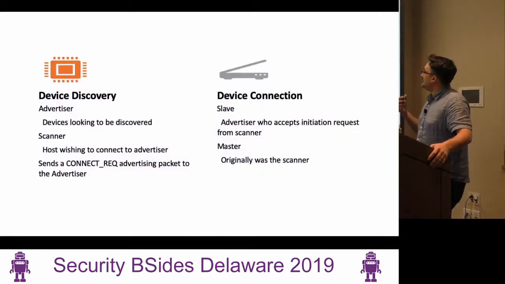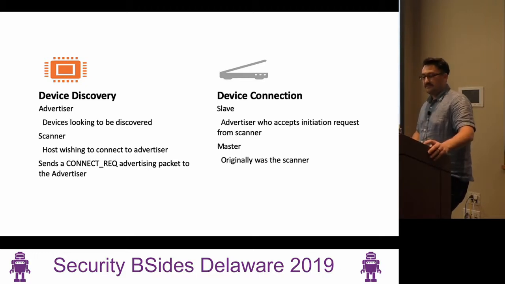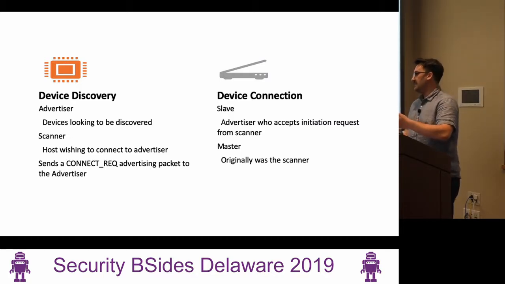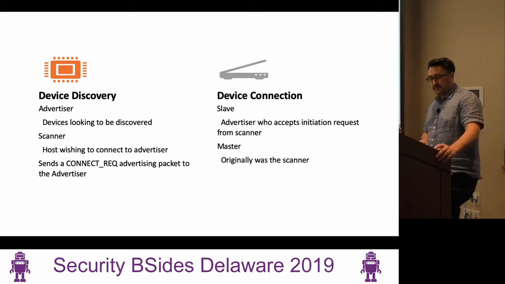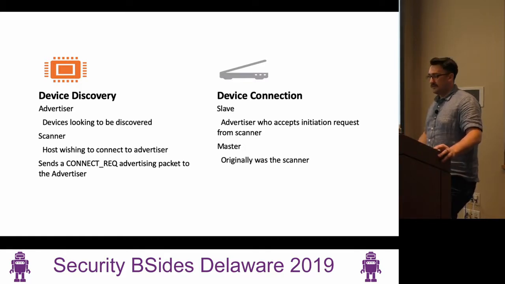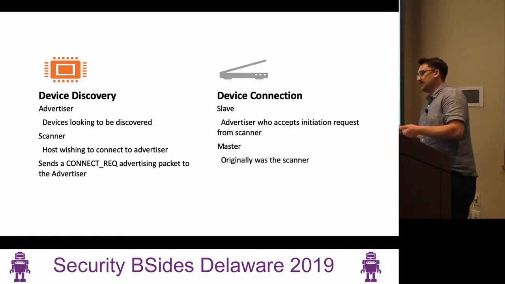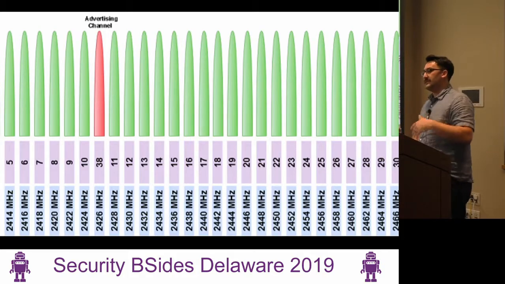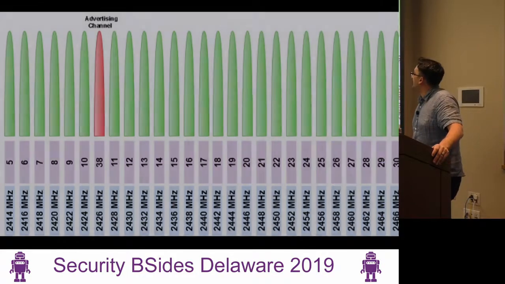So again, in device discovery, we're advertising: the device is looking to be discovered, and then we have a scanner. This is your phone, looking for Bluetooth Low Energy devices nearby. You have a whole list of Tiles and smart locks and all these watches now. Apple has a large list for all the wearables. What you're looking for when you're trying to assess a Bluetooth device is this connection request, because what's in that connection request, and we have a screenshot of one of the packets, is all the information you're going to need to follow that device across all these channels. It's not just going to do 1, 2, 3, 1, 2, 3. It's going to hop around, and that's specified in the code itself.